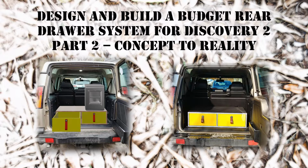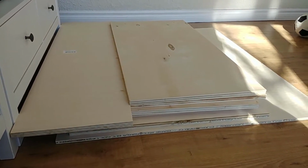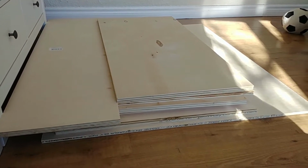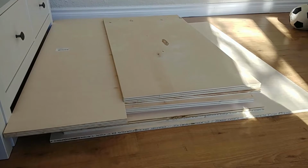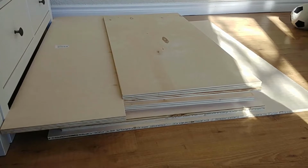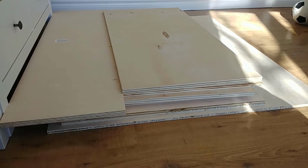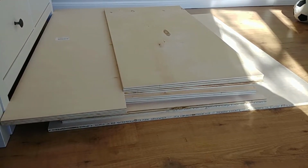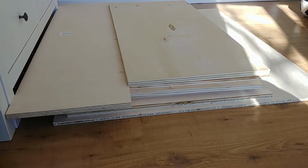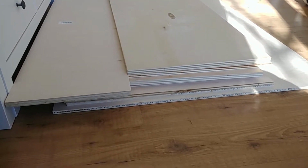So just been to the big box store and I bought the wood for the drawer system, and I got it cut into various sizes from the 4x8 sheet. Quite generous of them to do all these cuts for me. What I ended up getting was maple plywood, which is a little bit more expensive, but because I bought it in 4x8 sheets, it was quite reasonable. The only downside is I did not get the 5/8 size that I wanted for the box. I had to buy 3/4, which is probably not a bad thing, except for weight. But I did get the 1/2 inch for the drawers.